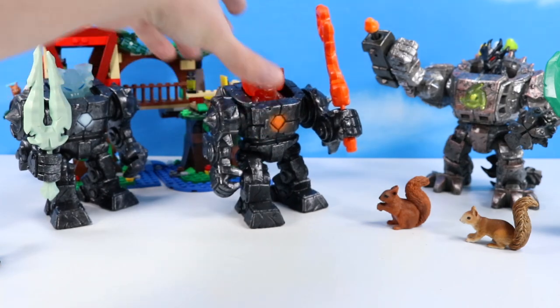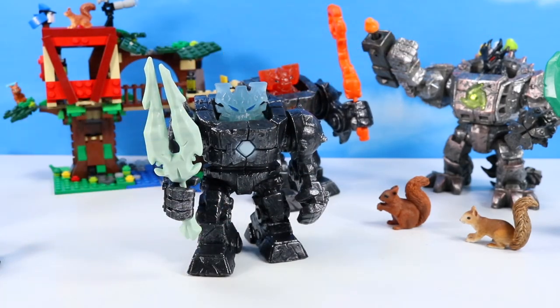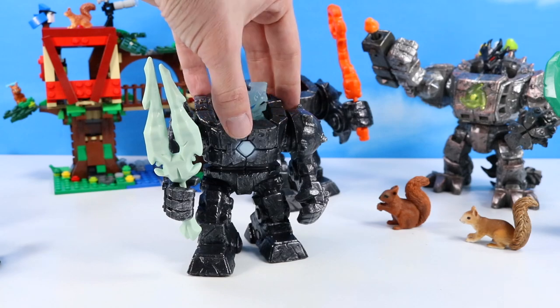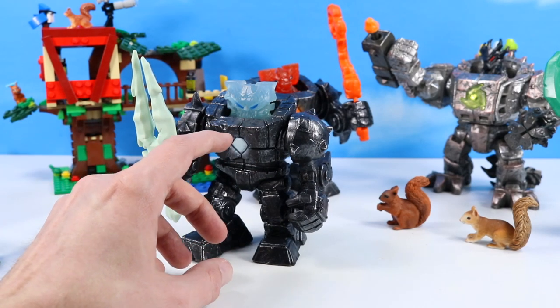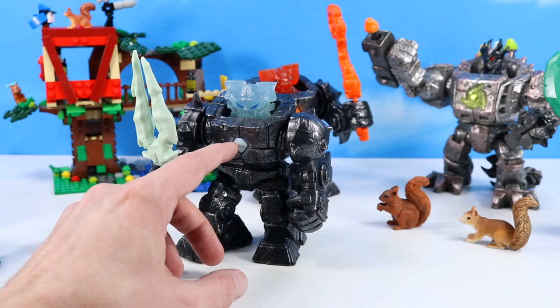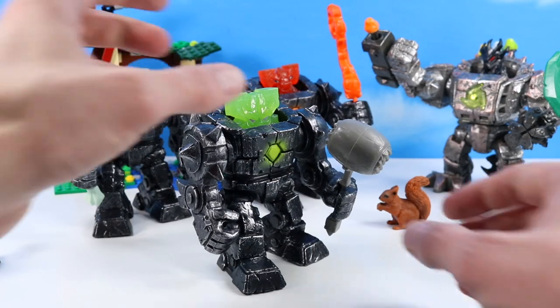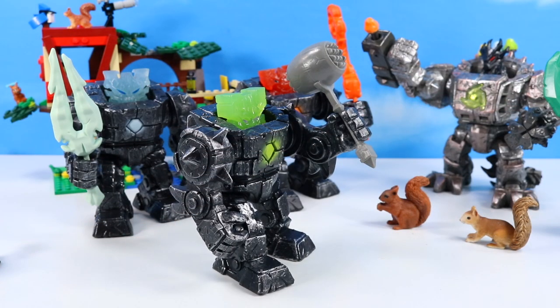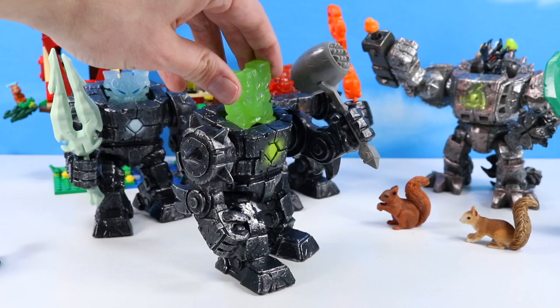Then we've got the ice mech with a somewhat translucent ice driver, also pegged in, with a very sharp icicle sword. And you'll notice that each mech has a little detailing on their chest to identify where they are from. This one in light blue for ice, lava, stone, with an earth-shaking, quaking hammer, must be friends with Coal. And we've got our rider up top, also pegged in, ready for battle.